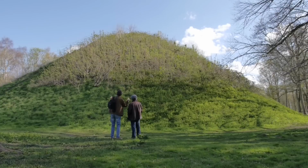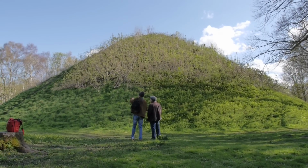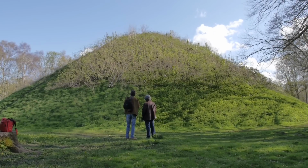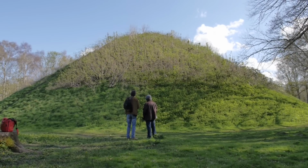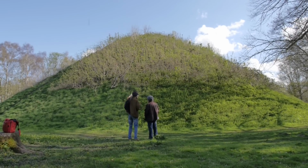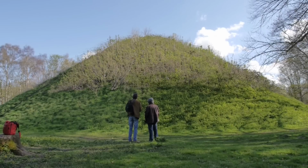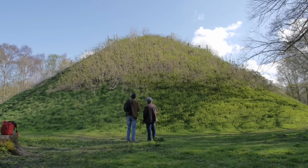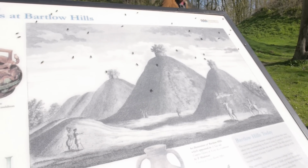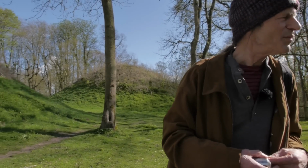Burial mounds. They're kind of domed. It's definitely breast-like. Look at them. Mother Earth. Yeah, absolutely. I mean, it's hard not to. And the curvature is female. Definitely. Originally, as far as is known, they were the largest group of Roman barrows in Northern Europe. So this was significant. I'm sure it would have been known in Rome.